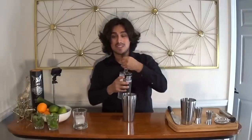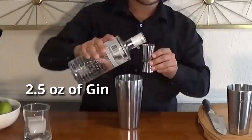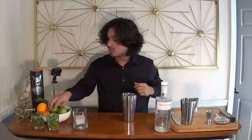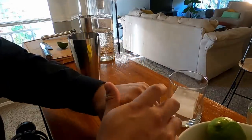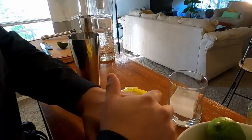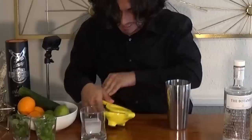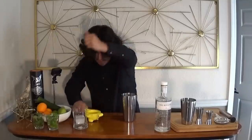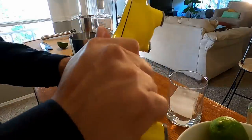Let's start off by making the classic gimlet. To start, we're going to put a handful of ice in the shaker tin, then pour in two and a half ounces of your gin. This is a very strong drink — it's very gin-forward. Then we're going to take one lime, cut that lime in half. You've got to do it slowly because the shit likes to squirt everywhere. We're really aiming to get about half an ounce, 15 milliliters. That one didn't quite do it, so we might have to do the whole lime.